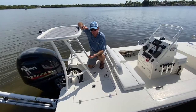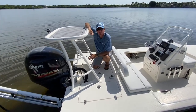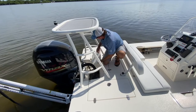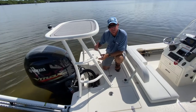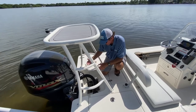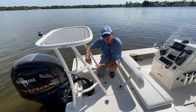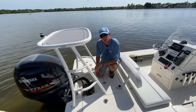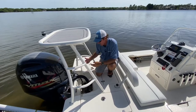In a boat this size you have limited real estate, but one thing we never want to trade off is access to your bilge pumps and things you need to maintain — your live wells and that sort of stuff. That's accessible through this back hatch. It's a nice wide opening — very easy to get down in there, stick your head in, see everything and have it within arm's reach. You can see how clean everything is with the live wells set up. Every through-hole below the waterline has a seacock on it so you can shut the water out if there's any kind of breach, and that also allows you to keep the wells dry to use as dry storage.